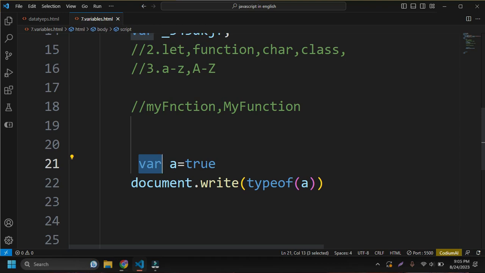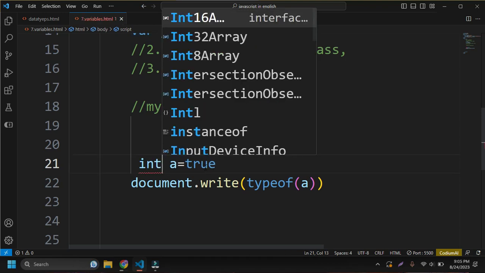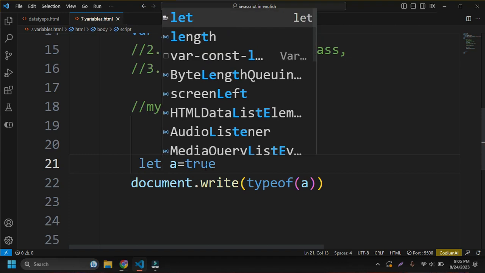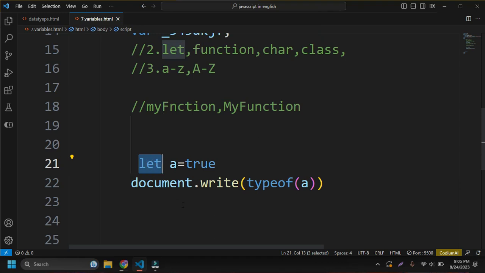And you don't need to put a particular data type. If you are familiar with the Java programming language, and you are creating an integer data type, then you must insert int. But in JavaScript, we don't need to mention, or actually cannot mention, a particular data type. We can only use the let, const, and var keywords, and it will automatically recognize the data type from your value, and it will display the output according to your requirement.